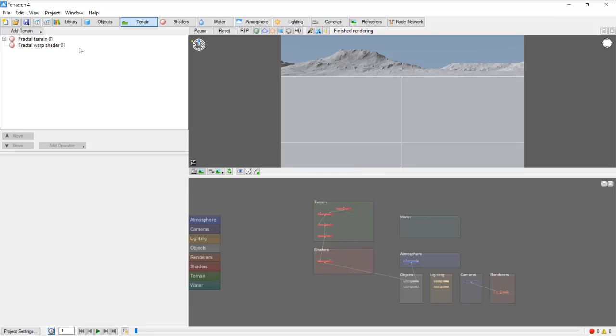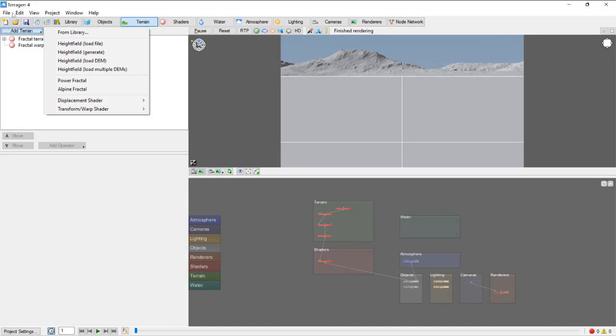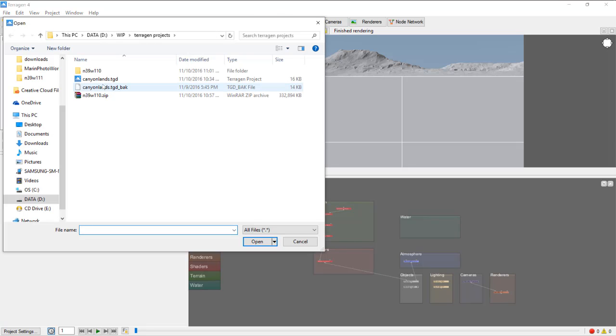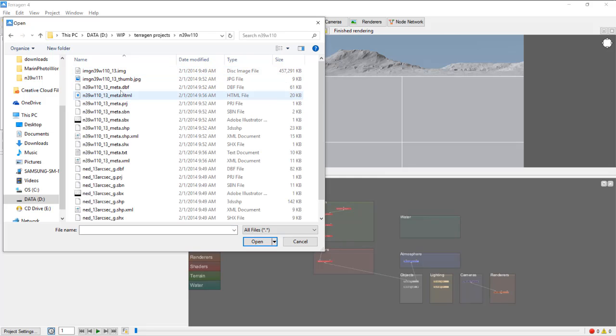First, let's bring in the DEM file. Usually when you start up Terragen, it brings you right to the terrain section. So we are just going to go to add terrain, and what we want is to load a DEM file. We'll go to height field, load DEM, and we are already in our section here, and we are going to pick the IMG file.